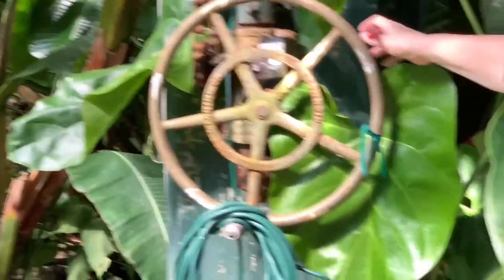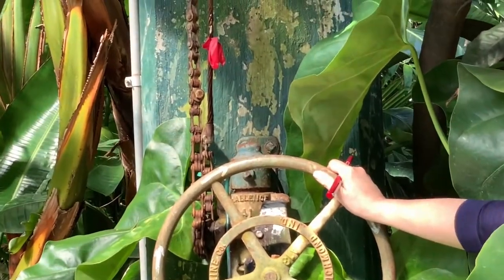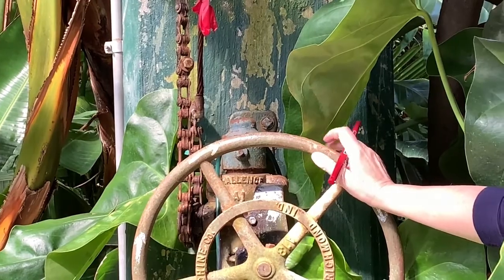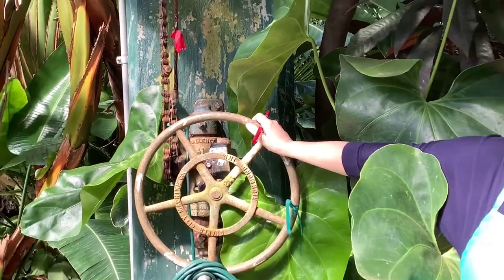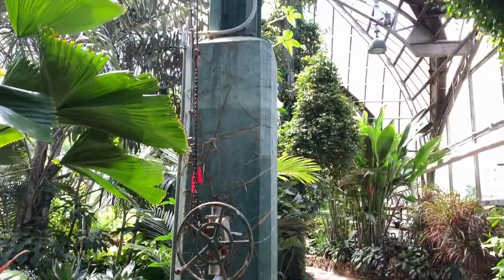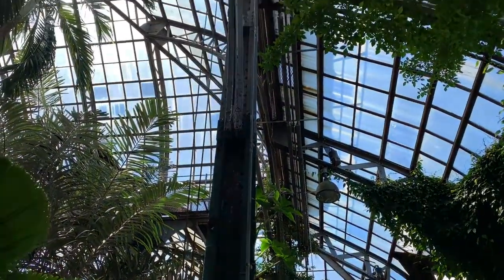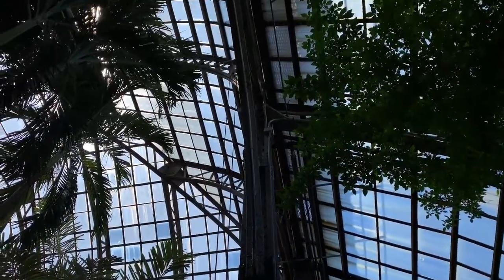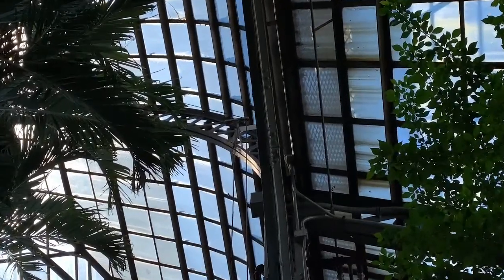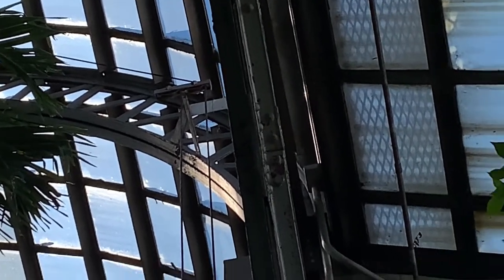You'll also see this wheel with chain. We have a lot of these that you'll see around. These are still used. They're the original, and they're used to open the vents up in the upper area of the conservatory. So depending on the temperature in here, whether it's too hot or too cold, needs more air, the gardeners here know what these plants need and can open and close the windows as necessary just by spinning these wheels.